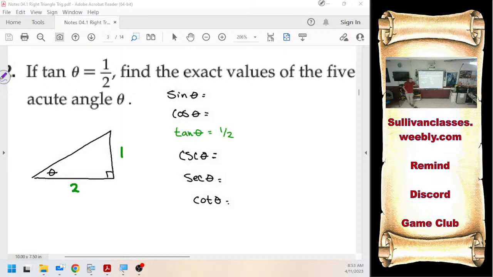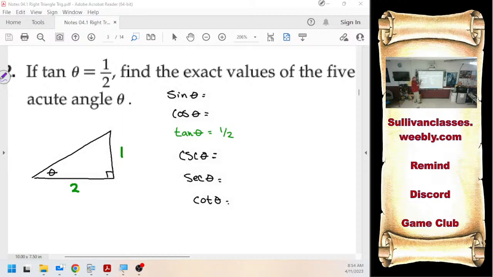Okay, this is the information we're given. I draw an arbitrary triangle. To find the other side, this is another thing: if you know your special right triangle ratios, 30-60-90 and 45-45-90 are 1, square root of 3, 2 and 1, 1, square root of 2 respectively. If you know those, seeing 1 and 2 as side lengths, there's a lot of kids who will just default to writing square root of 3 up here, and then the whole thing is wrong because they're so used to 1 to square root of 3 being ratios.